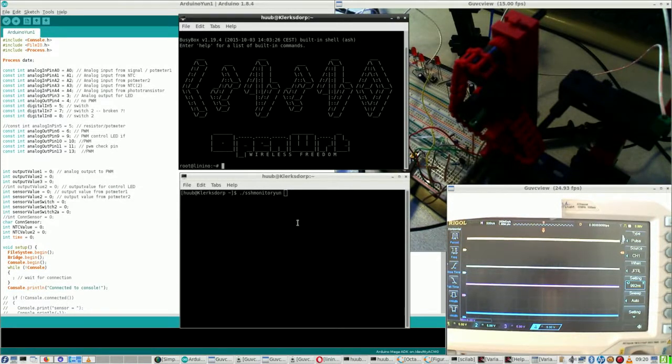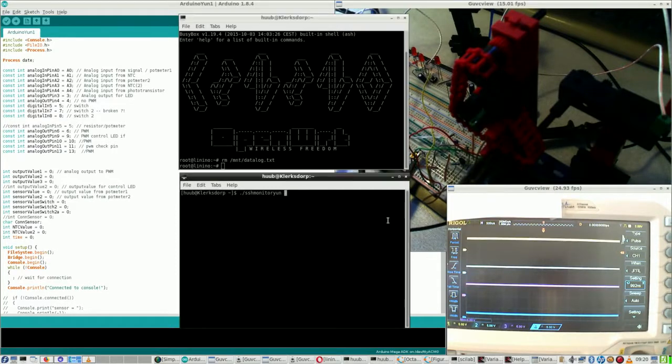Right, so how to continue? Well, first of all I have to remove the present data, and it will automatically be generated again when I log in for giving input.